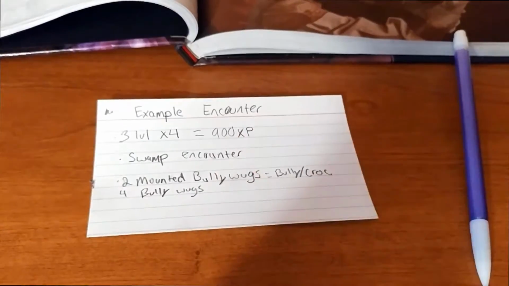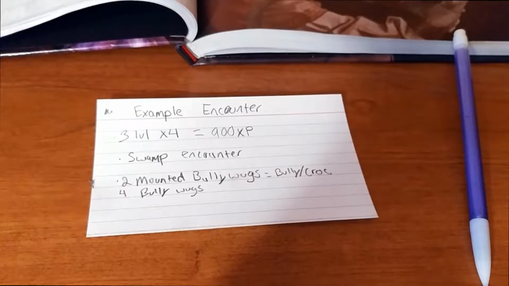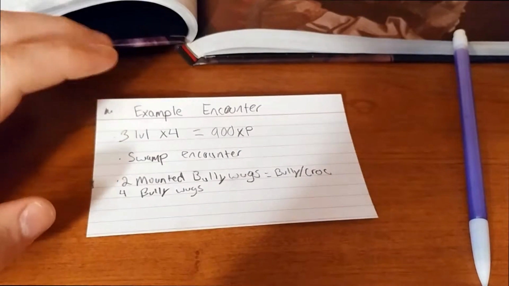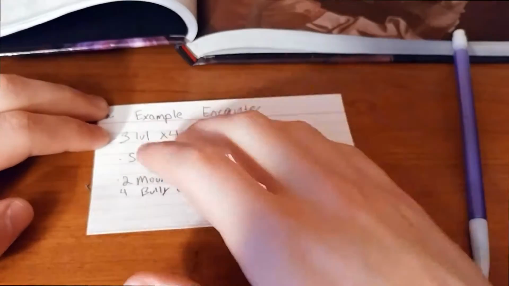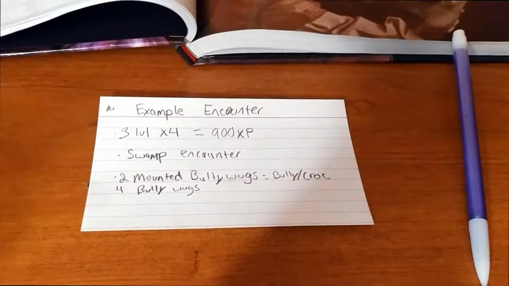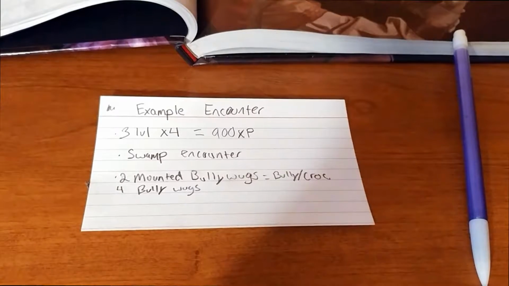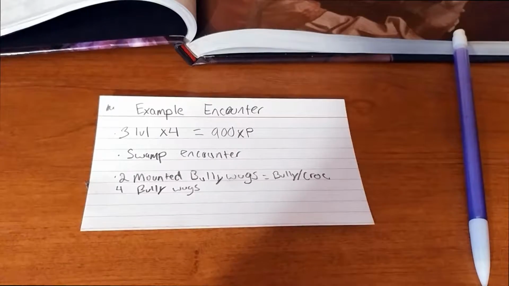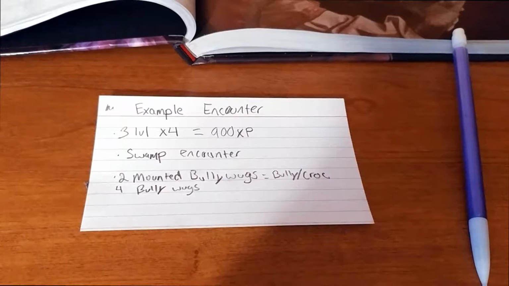Alright, everyone, through a little bit of thinking and using the rusty, dusty, trusty Monster Manual, I came up with a small encounter. As we said before, we have 3rd level party members, and we have 4 of them, equaling a total of 900 XP for a hard encounter. If it was going to be an easy or a deadly encounter, you would have less XP to work with. But I figured a hard encounter would be a better representation of how this system would work.